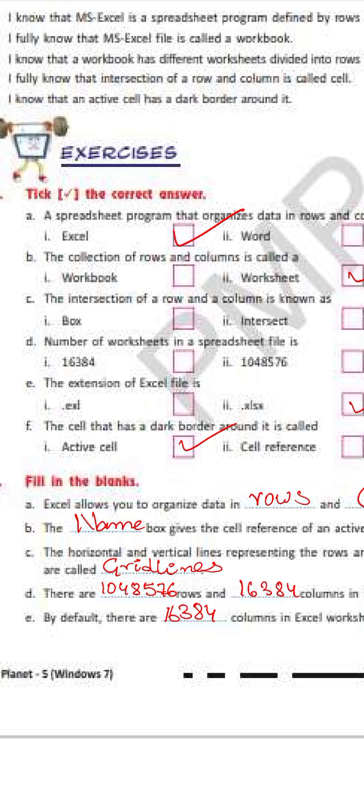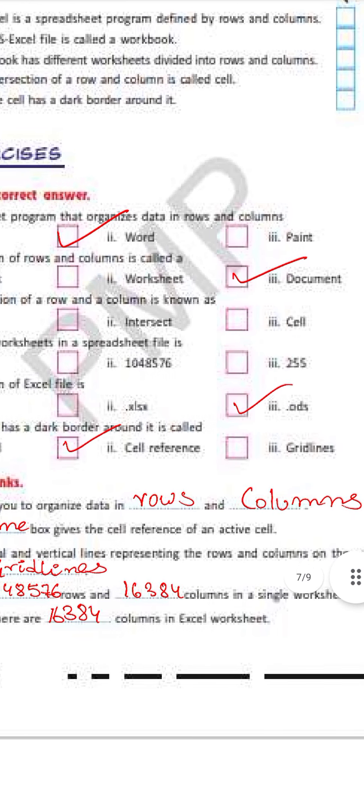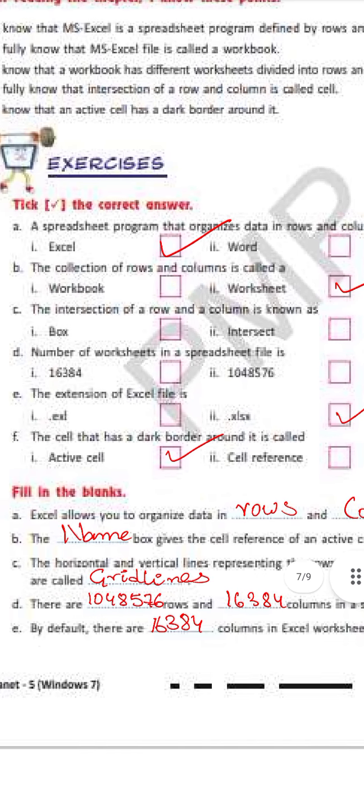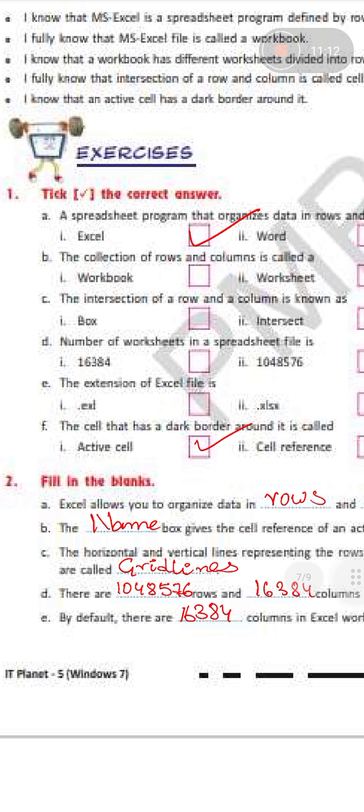Question 2, the collection of rows and columns is called a worksheet. The intersection of rows and columns is known as a cell. So the first answer is Excel, the second answer is worksheet, the third answer is cell.